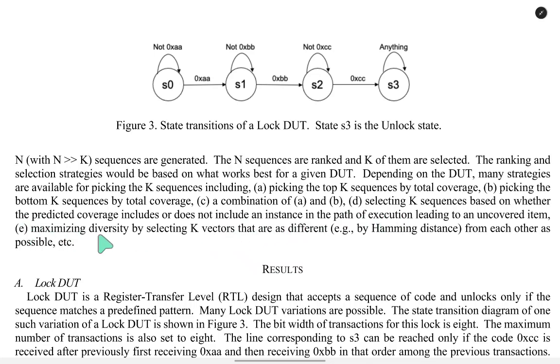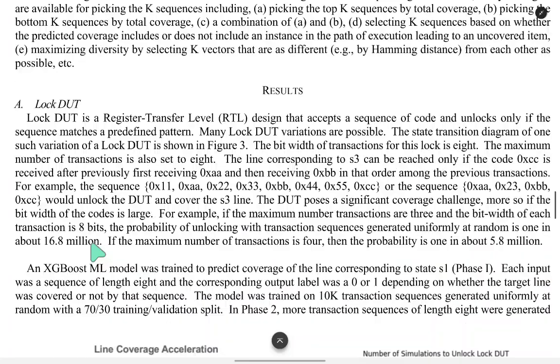E, maximizing diversity by selecting k vectors that are as different from each other as possible, for example by Hamming distance, and so on.